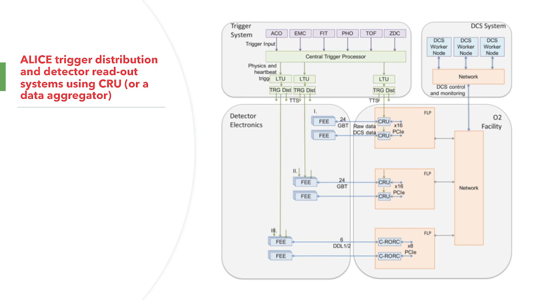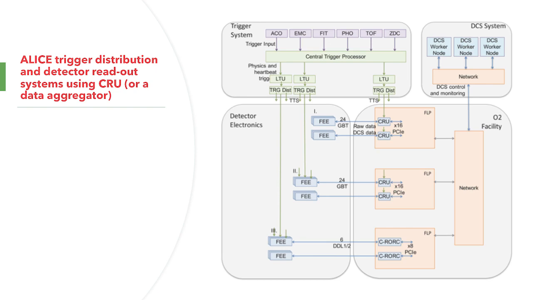Now, here I am just going to give you the complexity of the data aggregation unit. In the previous 2 slides, I have simply portrayed how the data aggregation unit looks, what type of functionality it can do, and how it is termed by different names in different experiments. In the ALICE experiment, it is referred to as the Common Readout Unit. Here I am showing how the Common Readout Unit takes the data in the ALICE experiment.